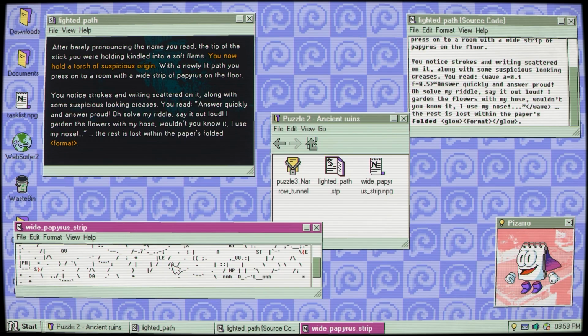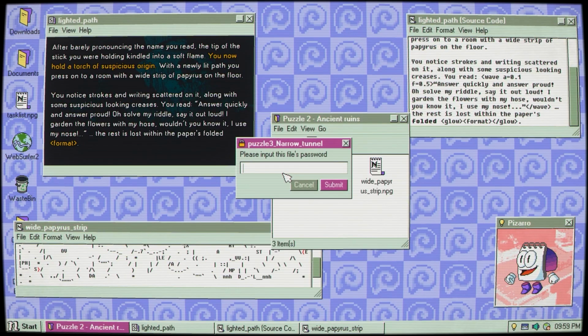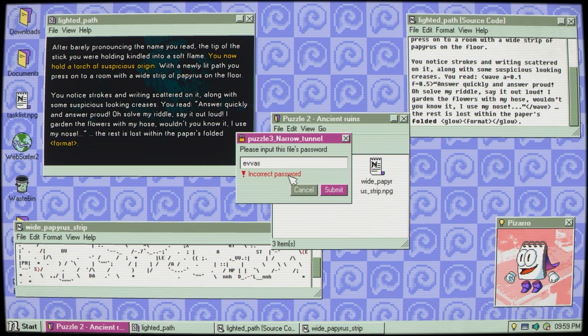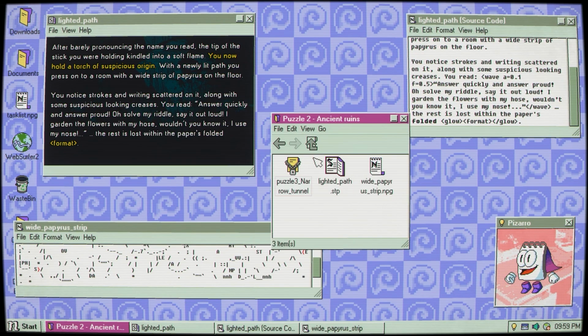Is it E-A... E-V-V-A-S? No? I don't know what it could be. Solve my riddle, say it out loud. I garden the flowers with my hose. What does that even mean?